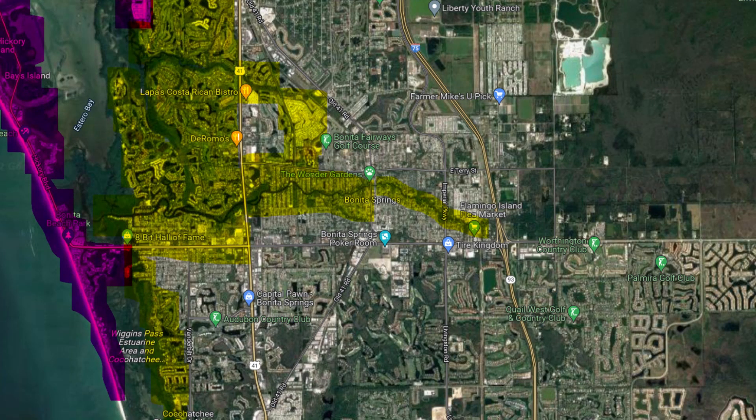Here is the map I mentioned earlier. The areas in purple had really bad damages, and the areas in yellow had considerable storm surge. This should give you an idea of which areas in Bonita Springs were affected the most. This is just a map I created based off of driving around Bonita Springs, so there's no real equation to it. You can see the Imperial River highlighted all the way to Interstate 75, and the communities far east of 75 really didn't have these bad storm surge problems.